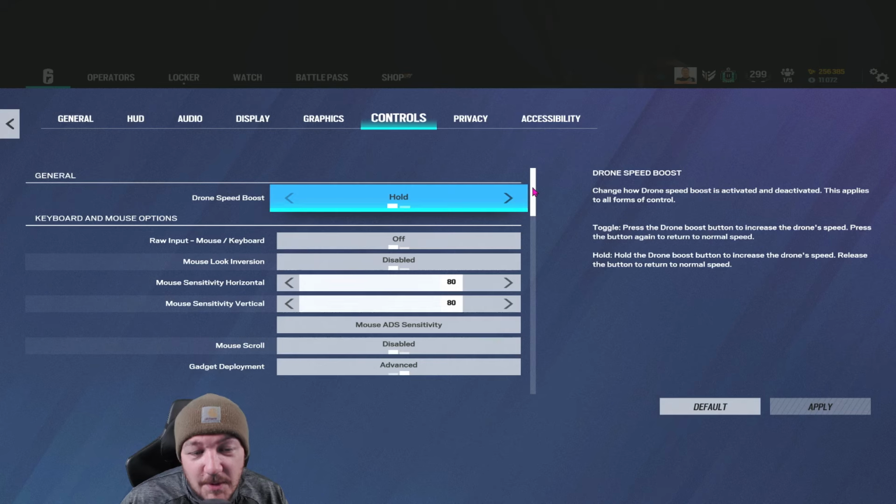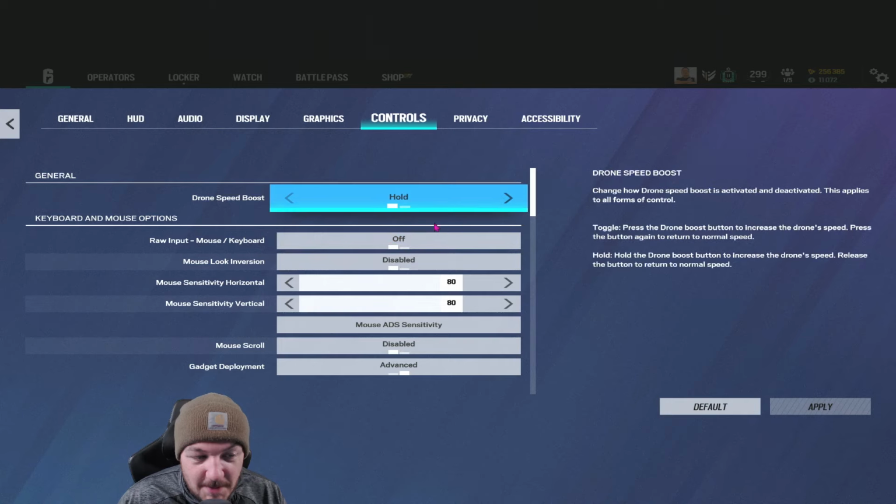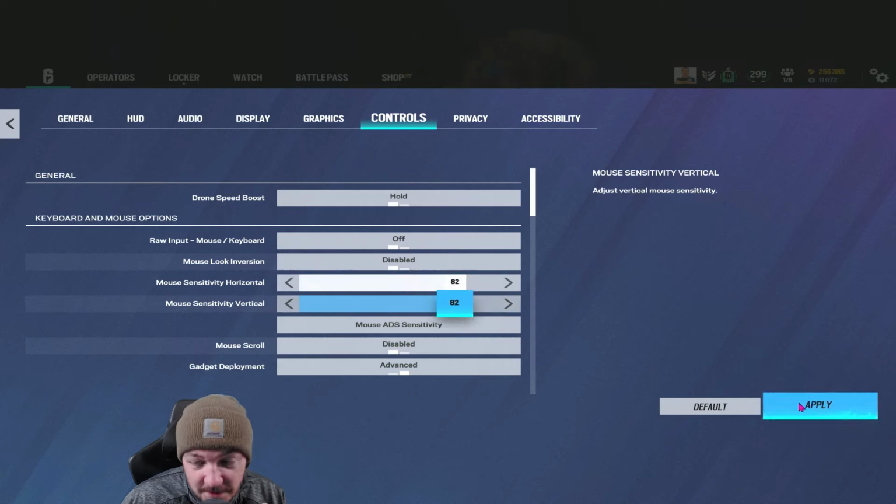Controls. Now, this is where I'm a bit weird. And again, I'll try and explain this as best I can. Make sure you put raw input off because there's something weird that happened with that about 2 years ago. I don't know if it's fixed, but it messed your sense up a little bit. I don't like having it on. So, my sense, I play 400 DPI and I play 82 cents. Now, there's a reason for this.